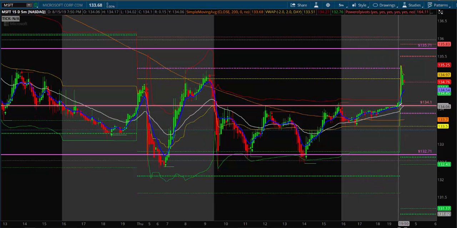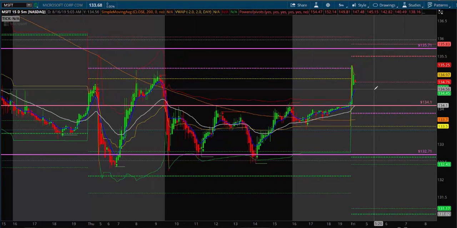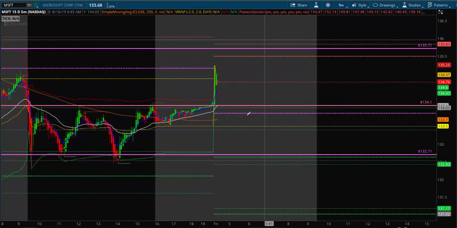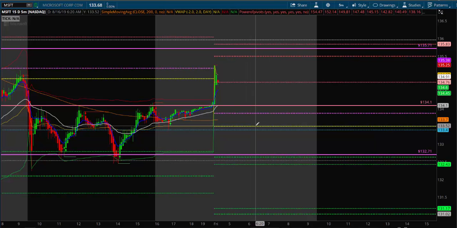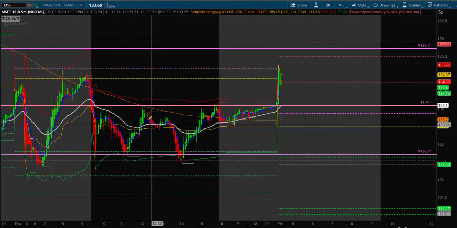Now, in the early hours, or should I say the pre-market, we've popped back over the 134.10s again. So what we want to watch for going into Friday, the main intraday pivot is here at 133.52, which is interesting because yesterday this 133.40 line was an area of contention between buyers and sellers, because we can see here trying to break back through.